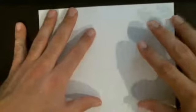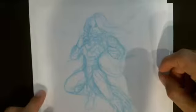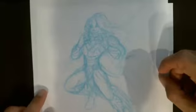I'm going to kind of duplicate a rough sketch that I drew a while back, and it was never fleshed out. It was just a concept drawing, so I'm going to look at the style I worked in for that, and duplicate it and take it all the way to a finished drawing with inks and everything like that. So I pre-prepped a little bit. This was the original sketch here. This is what I want to replicate and do a finished drawing out of. It's an old sketch, and I posted this on the Miscrits message boards a while back.